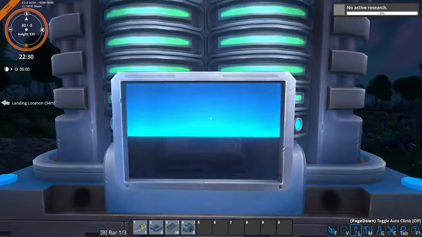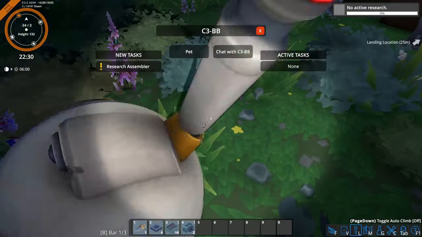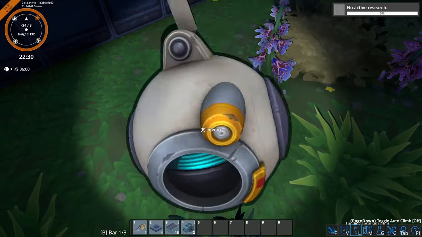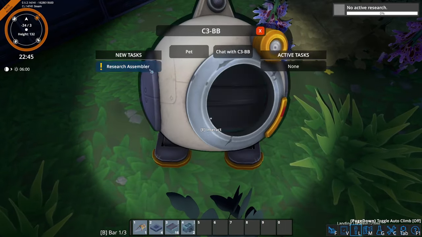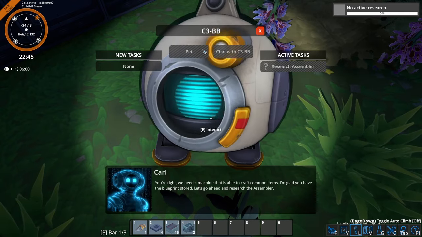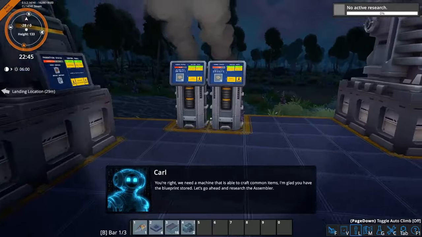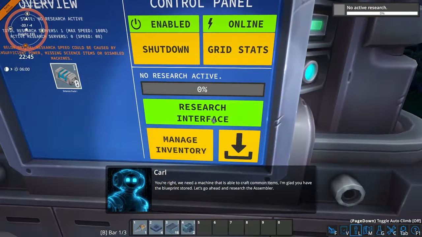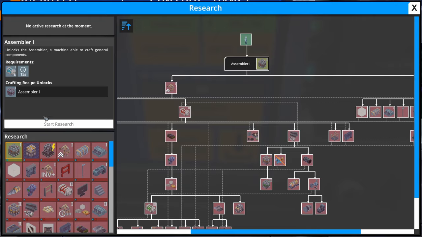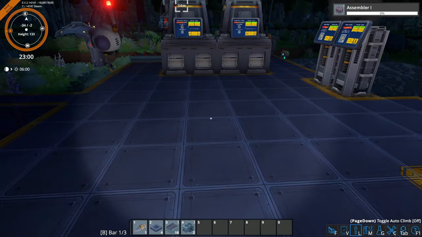Let's put that back. What do you want? You got an exclamation mark. That's right. Oh my god. Amazing. Research assembly. You're right. But we need a machine that is able to craft common items. I'm glad you have the blueprint stored. Let's go ahead and research the assembler. So I'm gonna need 5 of those. Okay. Again, gotta make them in my inventory.